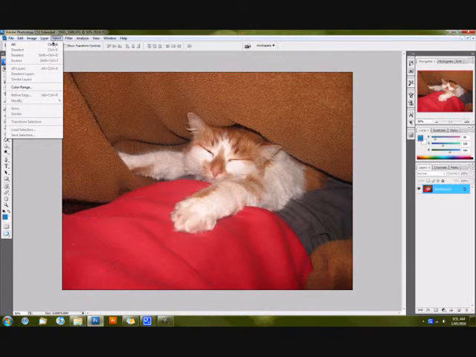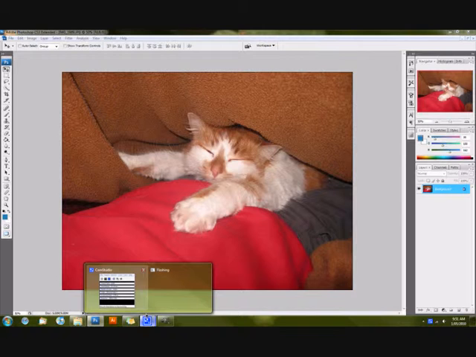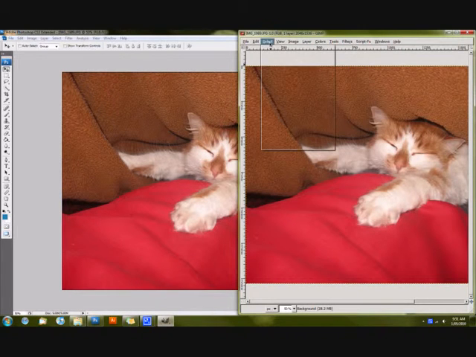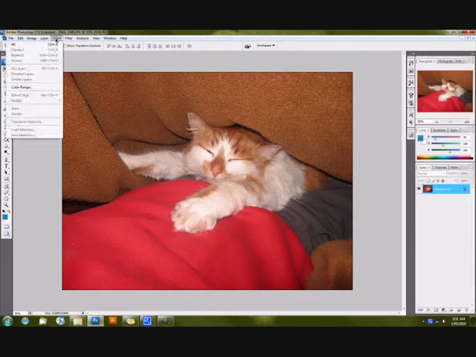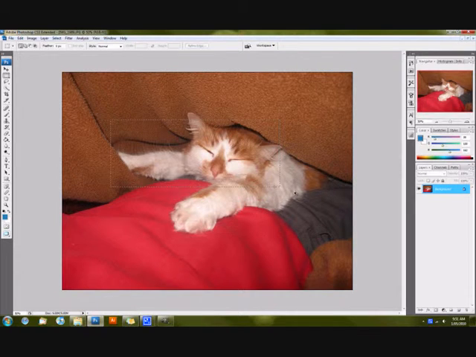Alright, so we have the selection menu. We have select all, deselect, reselect. I don't think we have reselect in GIMP actually. I'll have a look. Select none. Yeah, we have reselect, which is quite convenient. So let's say I make a box selection just around the cat.